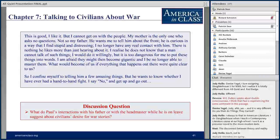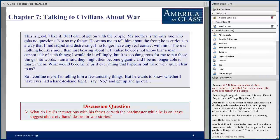That was even more the case in the German army. They really encouraged people to join up from their localities. So there's this intense local knowledge. People would serve on the front line with people they'd been to high school with. I mean, it's a remarkable thought. Paul goes back to his hometown, and this is partly autobiographical. Remarque was from this kind of town, Osnabrück, in his case, in Germany.